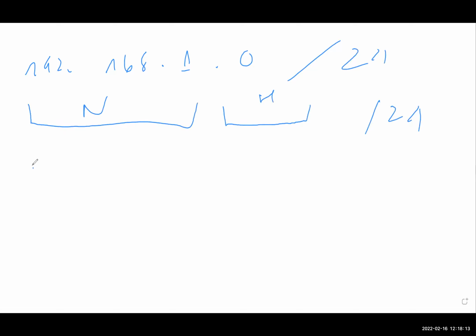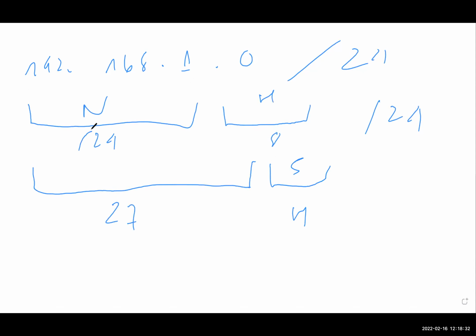I break it down into smaller networks. This one here, I have 24, this one 8. Now I borrow 3 bits, right? So now I have the /27 here, and I have only 5 bits in the host portion here. All right. So now you see from the network /24 here, I borrow 3 bits. I have a /27. I borrow 3 bits.